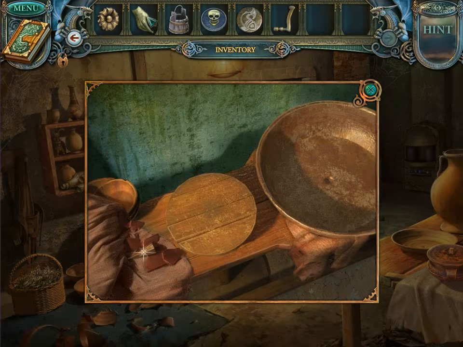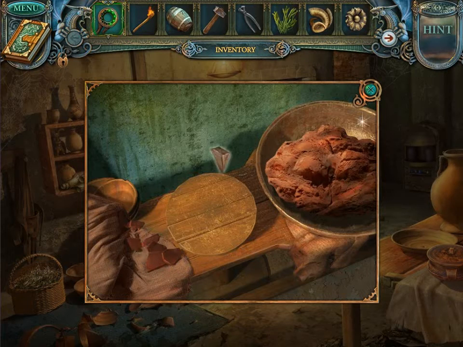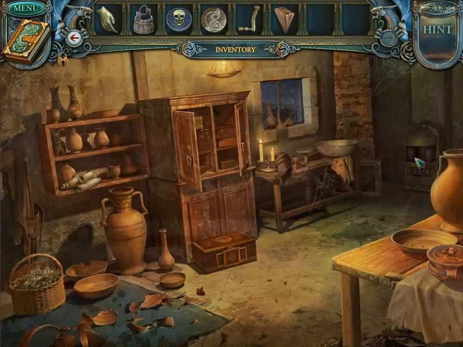Bowls used to soak clay. Well, I have clay. Here we go. There's something. Potter's wheel can come in handy if I need to make something from clay. Putting clay into an empty bowl is not the way to make it soaked. I need more water. Yes, because we still have the bucket.